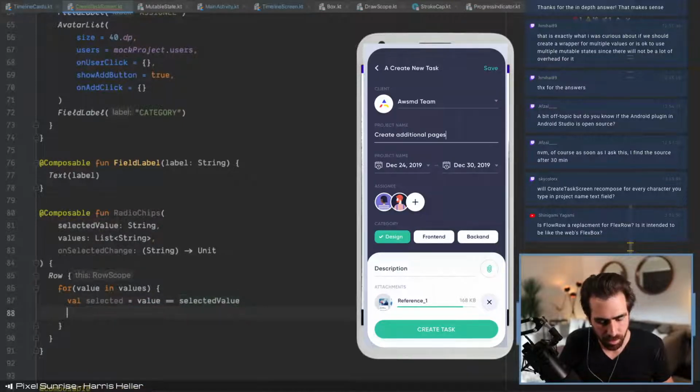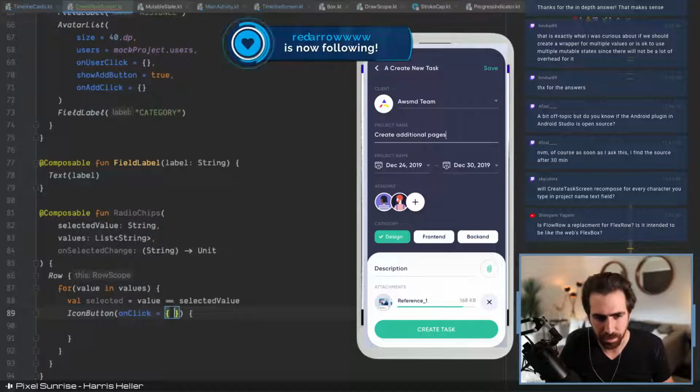And then here we can render, I want to try out icon button, and so if this gets checked, if it's already selected, then I don't really think we need to do anything, but for simplicity, we'll just do it anyway.